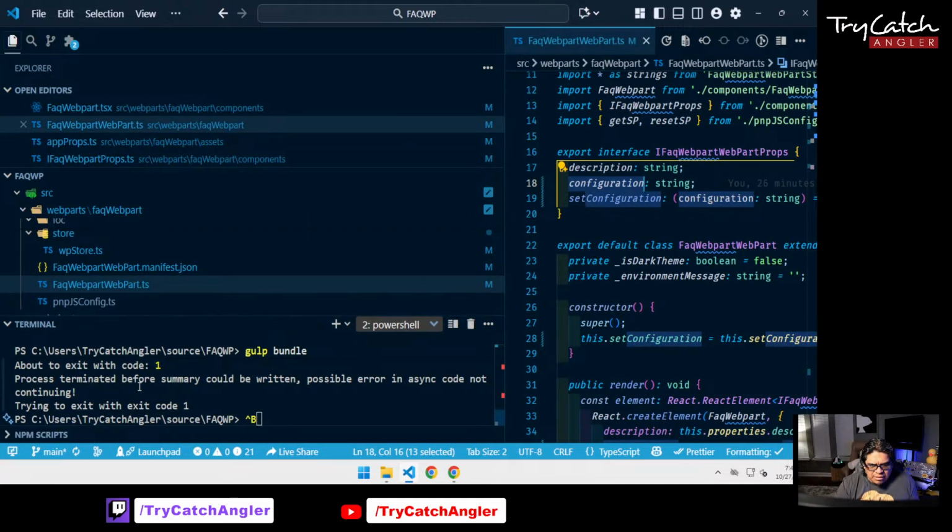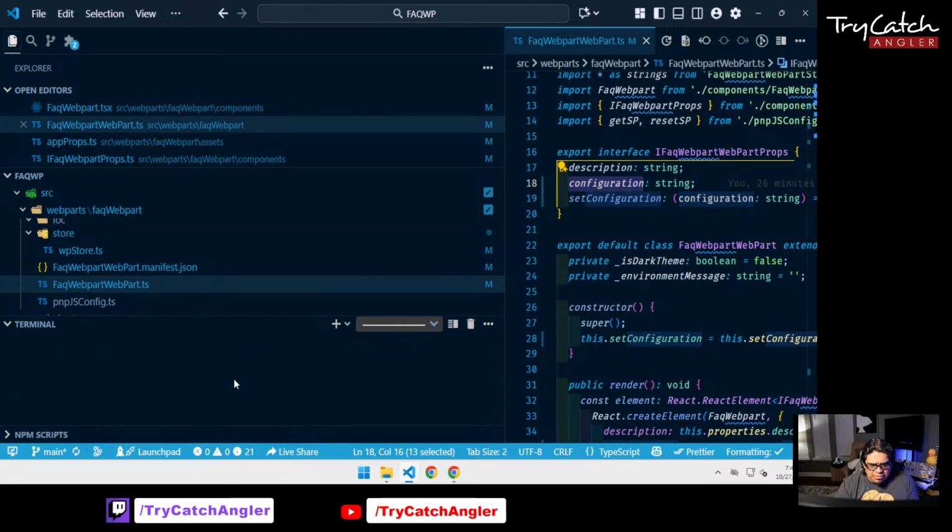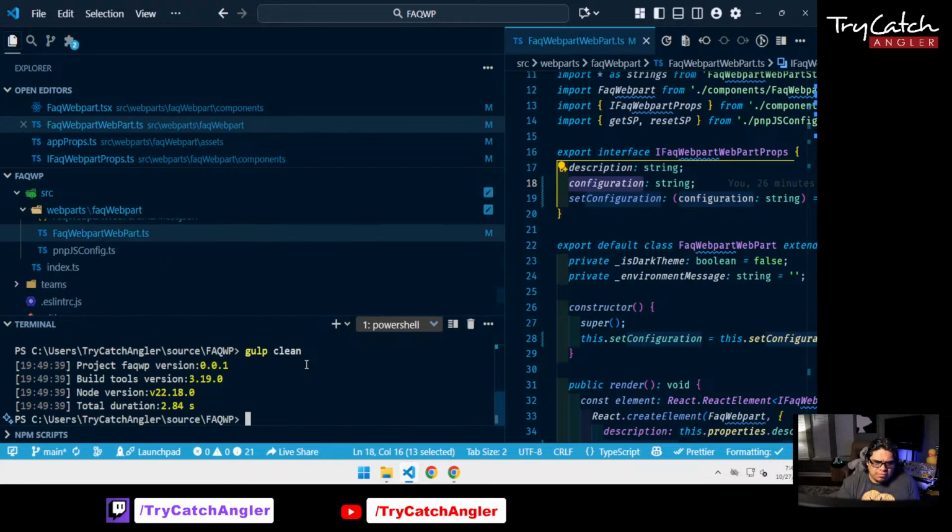But process terminated, possible error, async code not continuing. Let's try it this way. Let's clean it first. Build it.